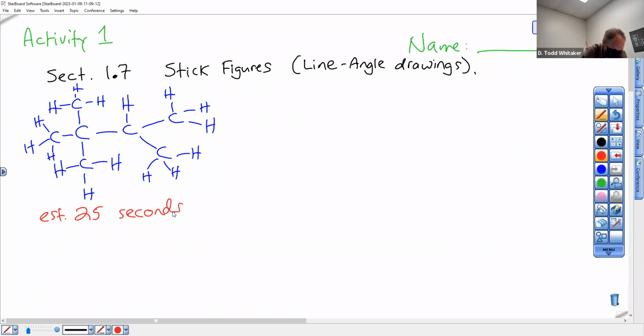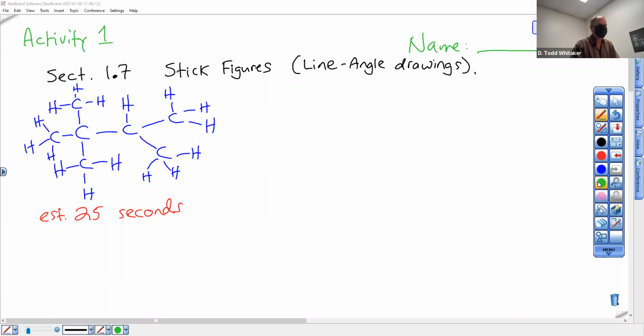And this is called, you'll tell me what it's called. It's the form where every single valence electron is shown. So what do you call a drawing where every single valence electron is shown? There's a gentleman's name that is synonymous with valence electron. His name is Lewis, Gilbert, if you want to know his first name. But Lewis. So whenever you hear the name Lewis, there's only two things in your brain. Valence, electron.